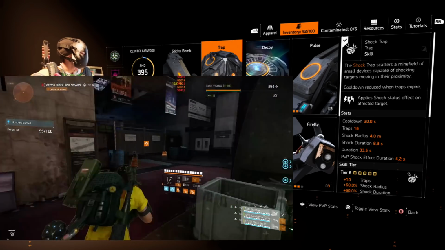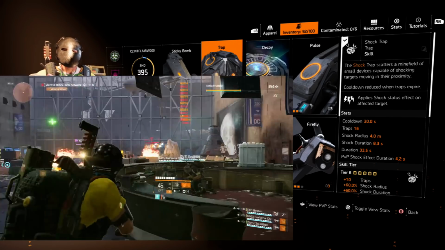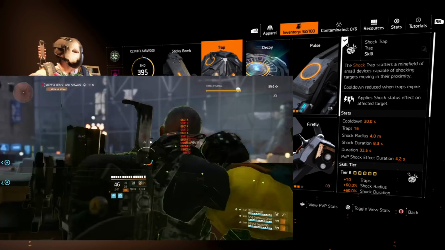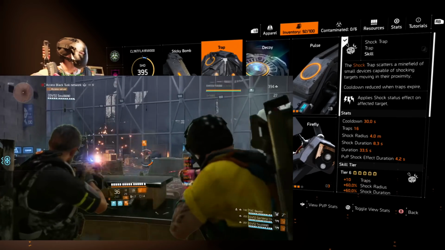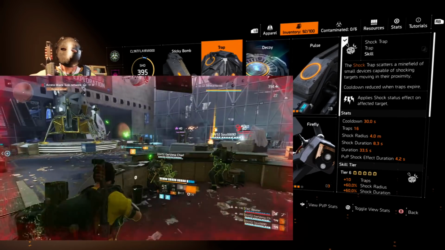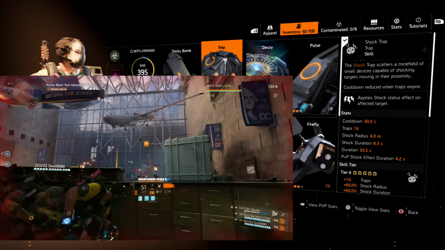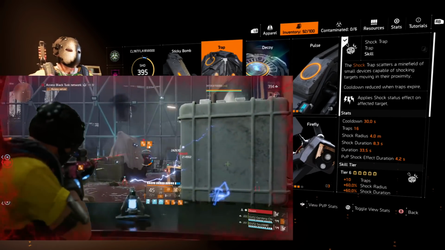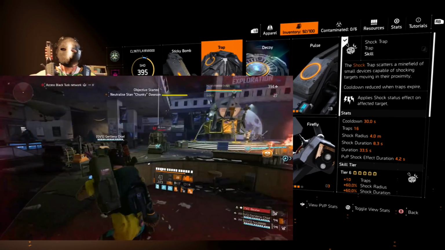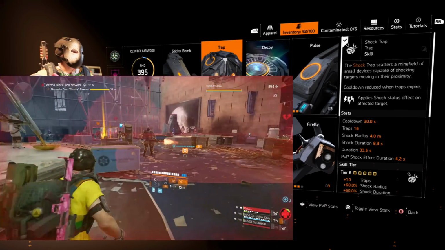And again, now how this worked, as soon as you deploy it, it goes on cooldown. And you see guys, this has a 33.5 second duration, which means once it's finished, it's ready to go again. And so many times you are just dismantling it or destroying it, detonating, whatever. As soon as that happens, it's ready to go. And that's why I'm really liking the shock trap now. I think it's a viable option. The shock duration is 8.3 seconds, which is decent.